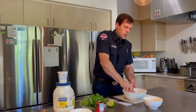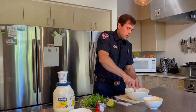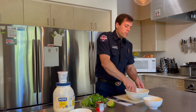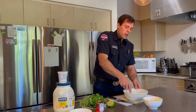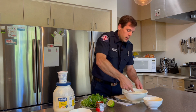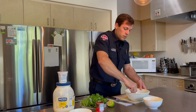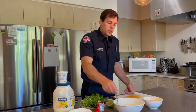So cotija and queso fresco look very similar. They're often right next to each other at the store. Big difference is queso fresco is a little softer, a little sweeter. The cotija is going to be a little saltier and a little bit drier. So you can experiment with both if you're doing this recipe. Because the corn is so sweet, I think the salty cotija works a little nicer, but they're both great cheeses to use in a lot of different recipes. So there you go, crumbled up cotija.